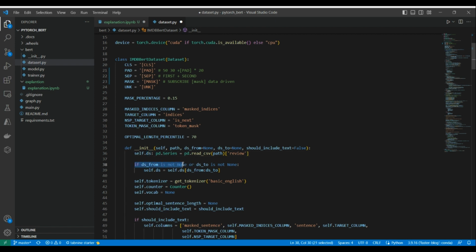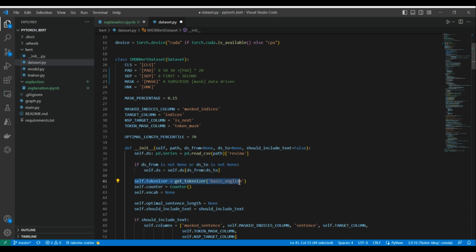Here, what we're doing essentially is filtering the data. We're saying that if ds from is not null and ds2 is not none, then we want to filter our data. You can think of it like we have 1 million data points, and we want to select the data from this to this. So we are subsetting. This code is just a subset. We have a million data points and we don't want to train on all of it. We want to select a subset of it, right?